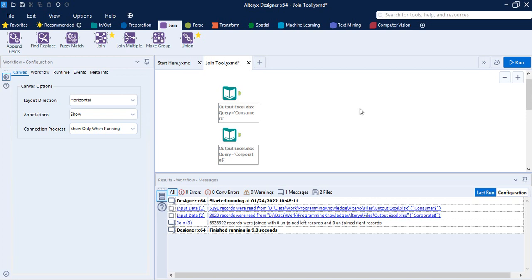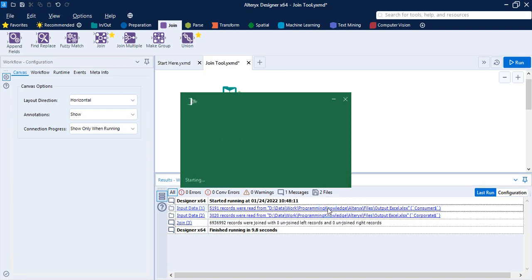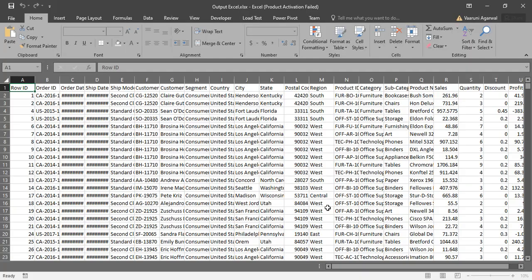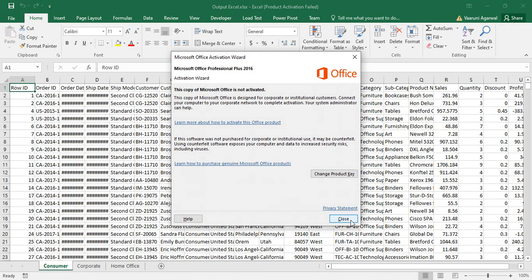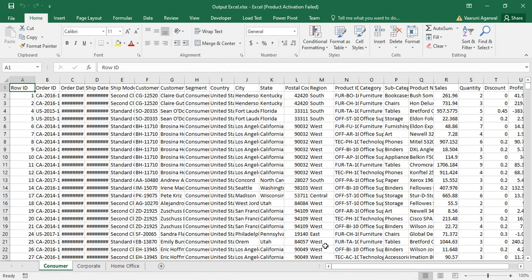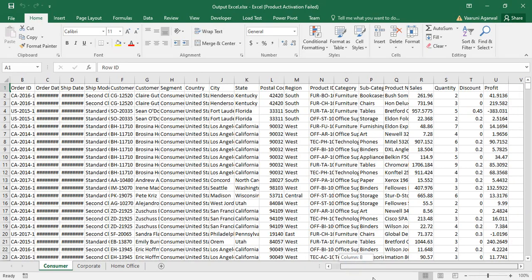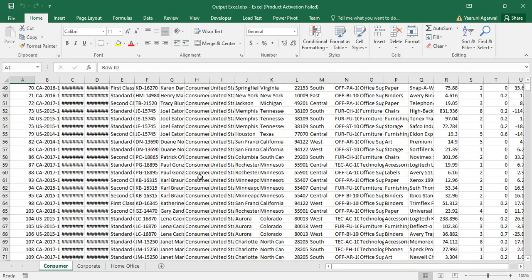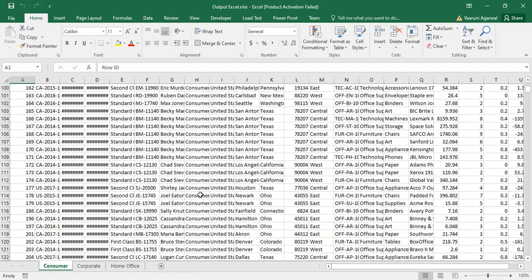For the join tool, we have two inputs over here. As you can see, input data 1. We just click on it, and it opens the Excel file. It has a few fields here, and the segment field is the consumer segment. As you can see, all the segments are consumer in this field.